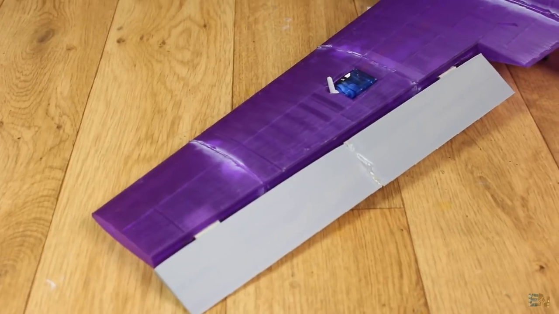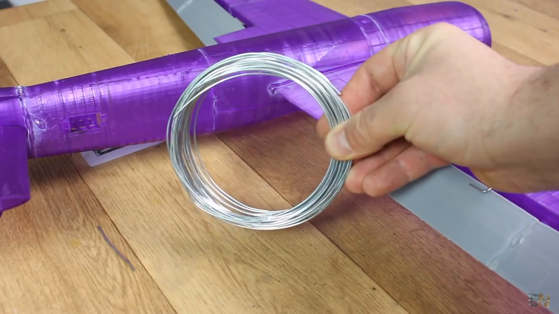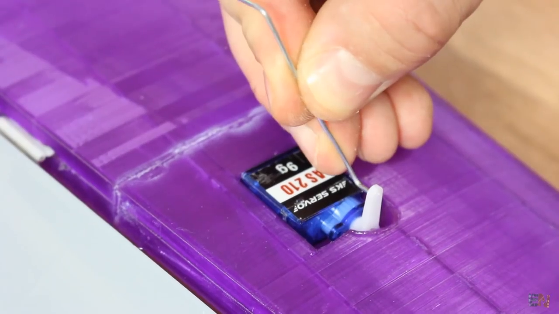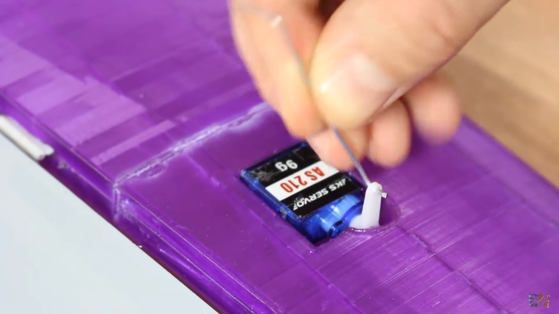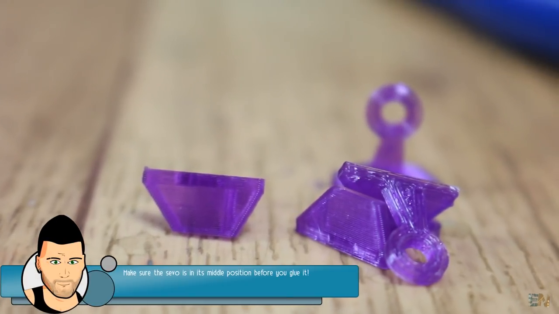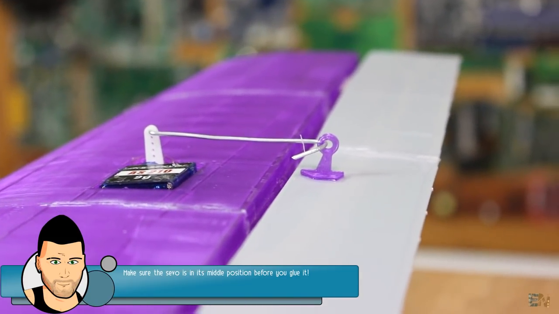I glue the servo motors in place on each wing and for the tail. Once we do that, I've used metal wire to transfer the movement from the servo to the moving parts. When you are sure of the position of the wire, glue the plastic hooks that have been printed as well. Now we have control of the plane, so the project is ready.